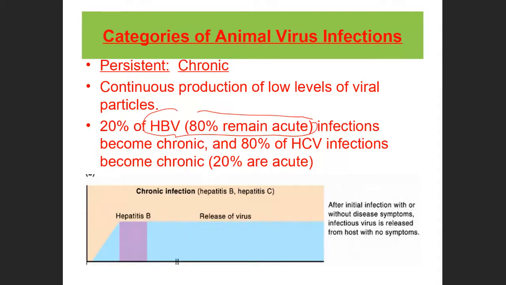Encephalitis, for example, like West Nile virus, is typically a prolonged acute infection. It will not go away in 2 weeks. It could take 3 months for us to get rid of the virus. But we'll either get rid of it or it kills us. So it's not going to become chronic, whereas hepatitis B could become chronic. Chronic means pretty much a lifetime.